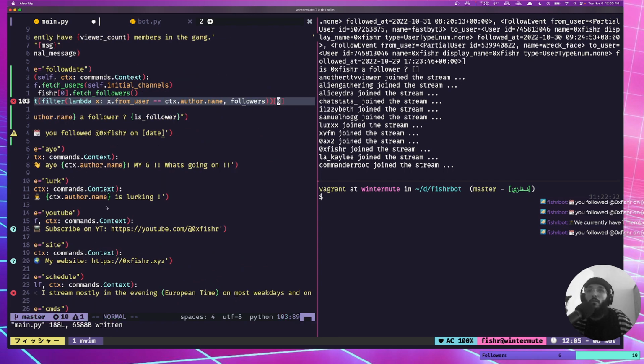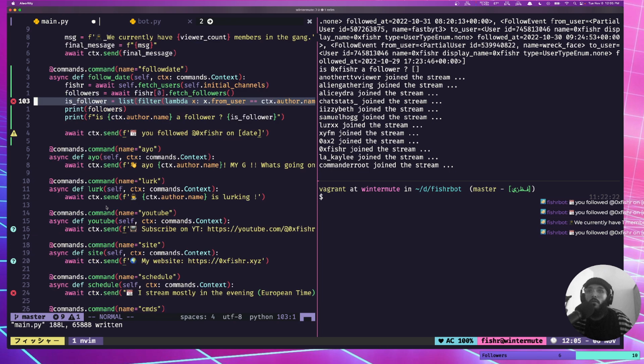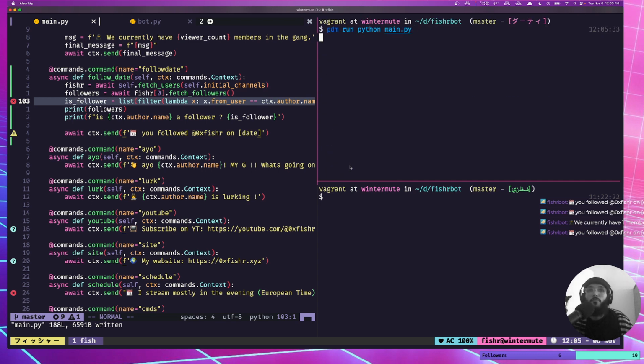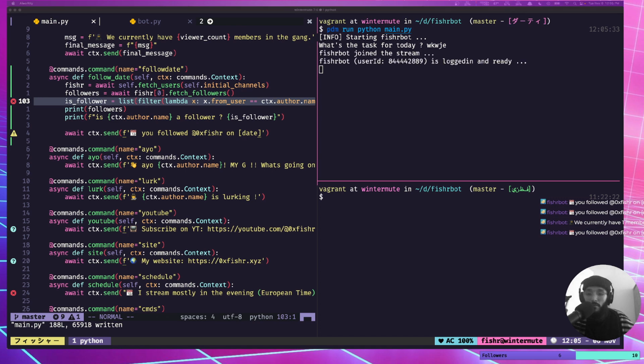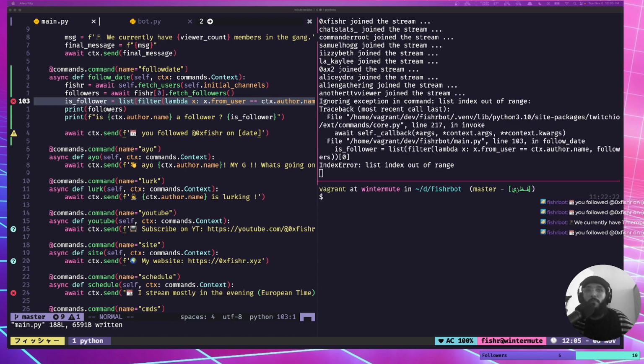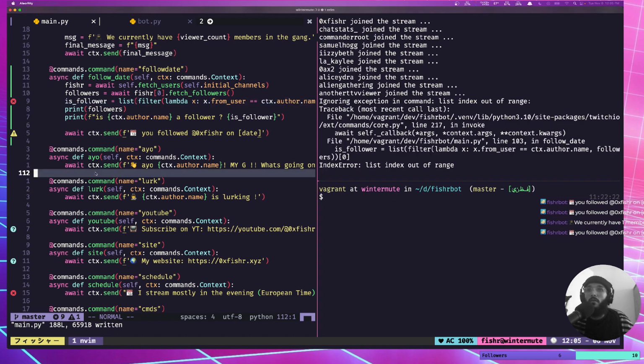Can we do this? Yeah, and I think we're gonna have an index out of range, out of bounds error, because I'm not a follower and it's empty. So let's do that. Follow date. Yep, index error.